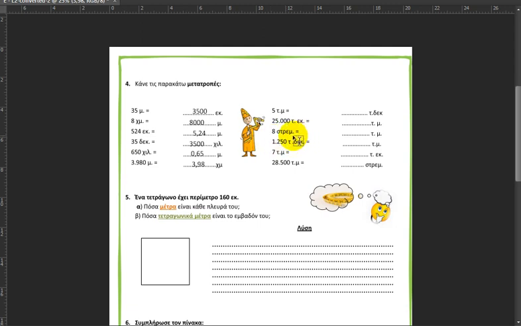Okay, so first the easy stuff out of the way. Extrema is, and that's actually the word for it in English too, extrema. There's no foreign word for it. Some of you might think it's acre. An acre is actually more than extrema. So 1 extrema is 1,000 square meters. So 8 extremata is going to be 8,000 square meters. Then we have 28,500 square meters into extrema. So that means we need to divide this by 1,000. So we get 28.5.